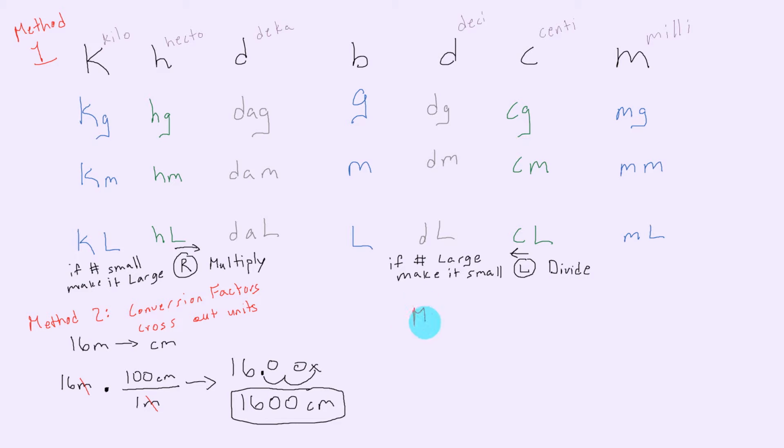This next problem, I'm going to use a totally different method, and we're going to call this method method 3. In method 3, we're going to set up proportions. And again, we're going to use conversion factors to help us set up these proportions. So let's go ahead and write that down, conversion factors. This setup right here is just the start of something we're going to get into in the future, known as dimensional analysis.